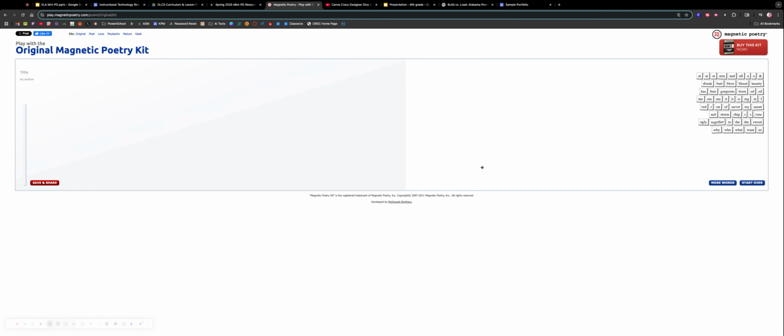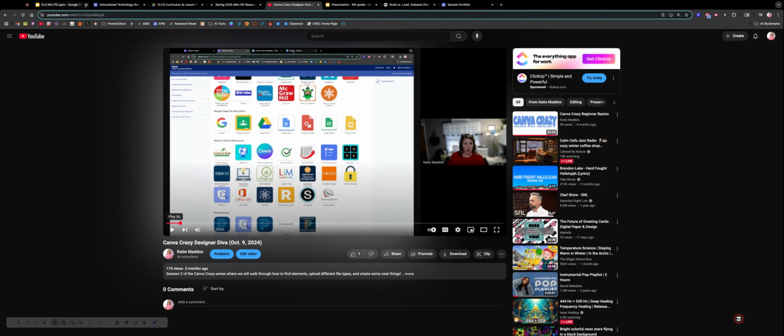This could be used as our early finisher in your classroom. It could be something you do together as a class. It could be one of those things where you go around the circle or go around the room and everybody picks a word and tries to make it a poem that really makes sense. You could do it with various types of poetry that you have to build certain types with these words. So just an activity, another resource that you could use to just mix things up a little bit.